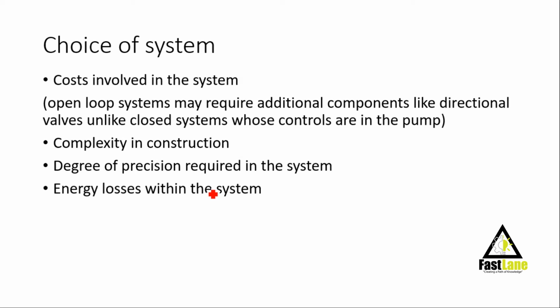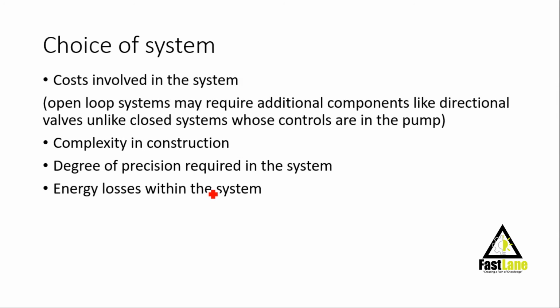So we could say that closed loop systems are used in systems where we need precision, whereas in the open loop system, we don't need precision. When we go back to the implements, in most cases, the garden implements and the farm implements use open systems, because in that case we just need to lift the implement up and down. There is no precision required in this case. It's just either up when the tractor is not doing work, and then move the implement down for it to start doing work. So we don't need precision in that case.